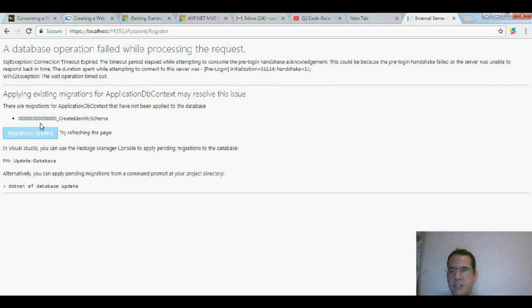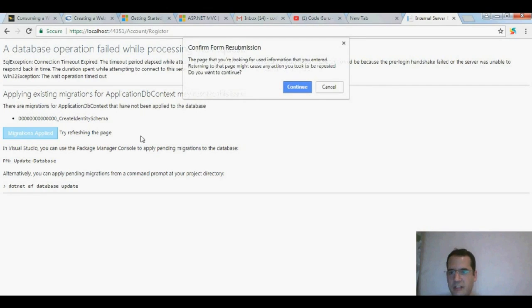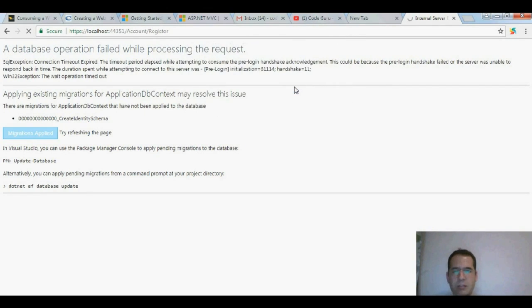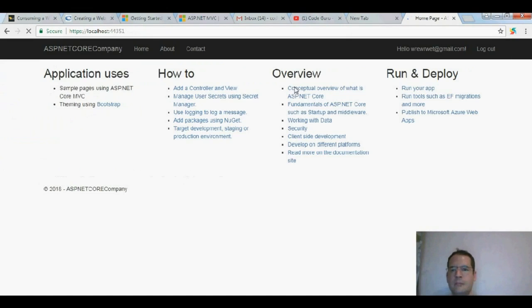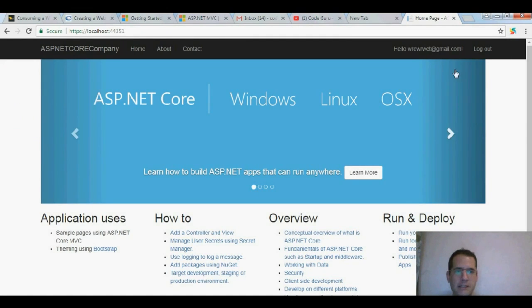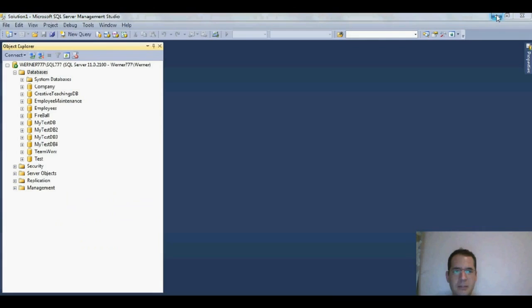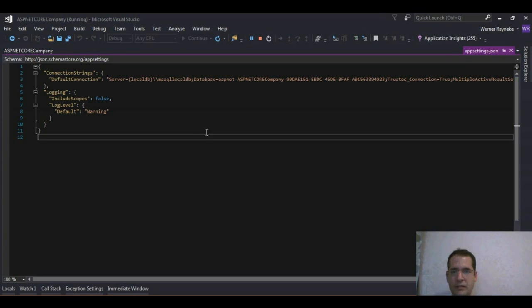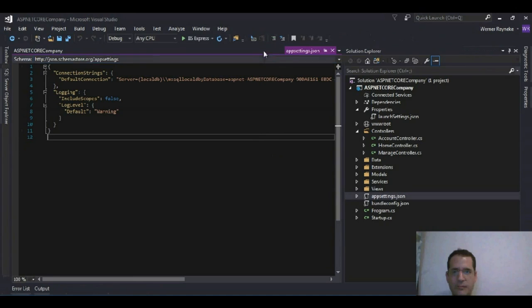It just hits a snag somewhere. So let's see if we can refresh it. Let's try refreshing the page. Okay, there we go. So basically we are logged in. We have an account here. So let's click on log out again, close the application and stop our project from running.